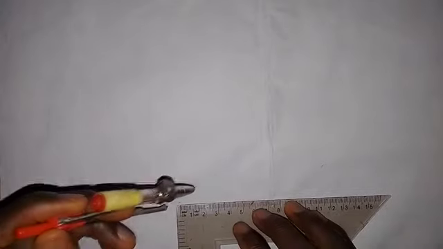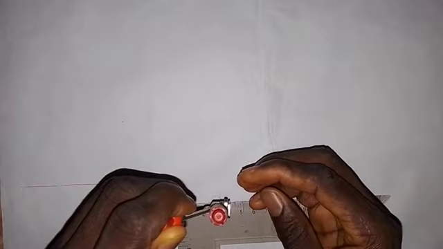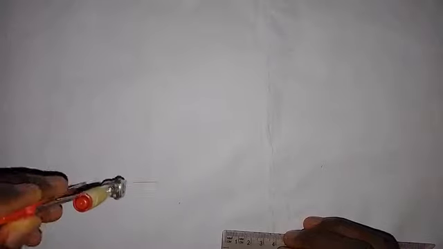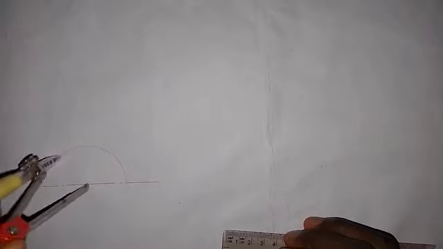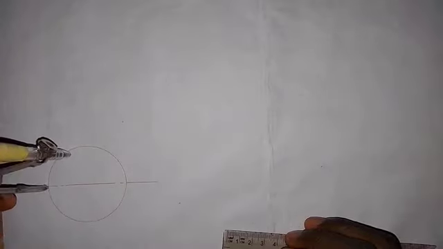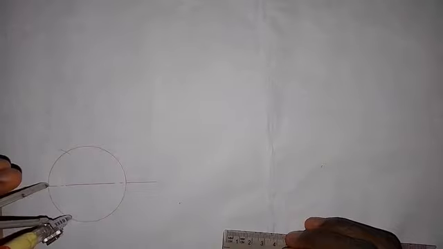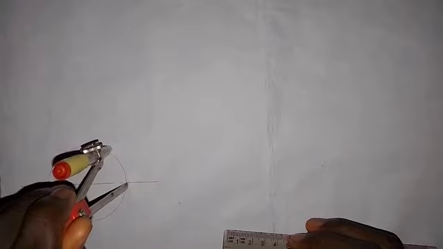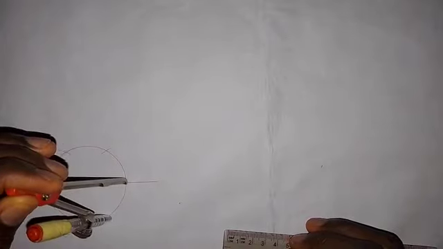So to draw a circle, we take 30 millimeters, that is half of 60, which is the distance across corners given. We put the compass at this point and we draw a circle like this. With the same radius that we used to construct this circle, we put the compass at this point and make an arc here, and make an arc here, and then we put at this point here. We make an arc here, and also an arc down here.